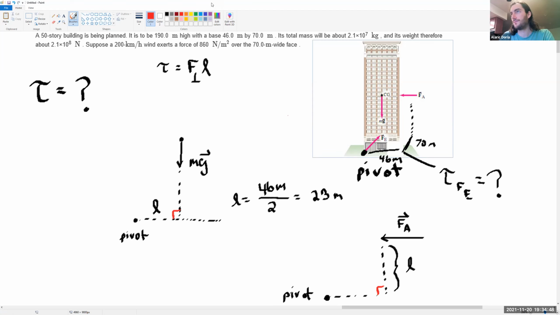Or you can think of it not necessarily over there from the side where the force is, but you can think of it on the side where the pivot point is as well. So you could imagine that this force is acting here, and this is the lever arm, but you can see that those are kind of two equivalent pictures there, right? So it's still the same lever arm and it's still the same force there. However you want to try and visualize that. Now this force acts halfway up the building, and the building is 190 meters high. So building is 190 meters tall. Divide that by 2 since we're looking at the midpoint, and this gives us 95 meters for the lever arm there. Okay, 95 meters.